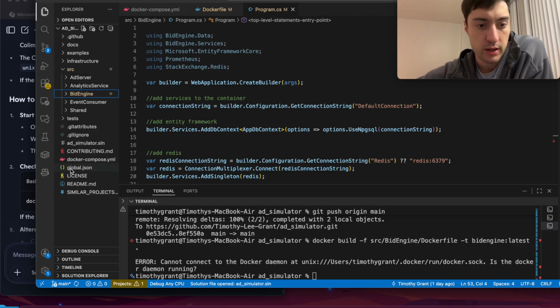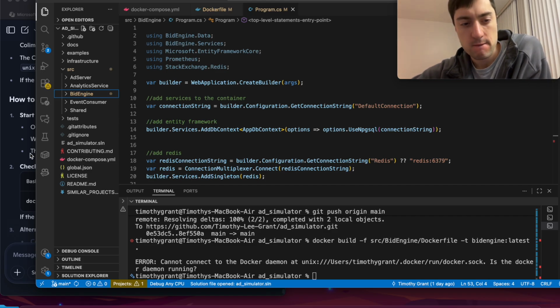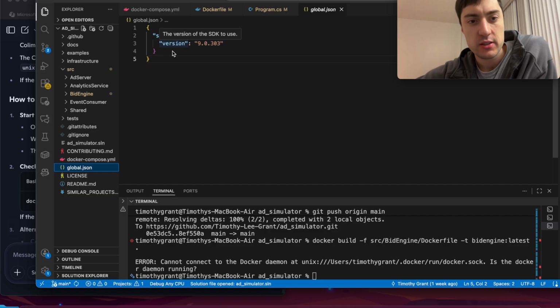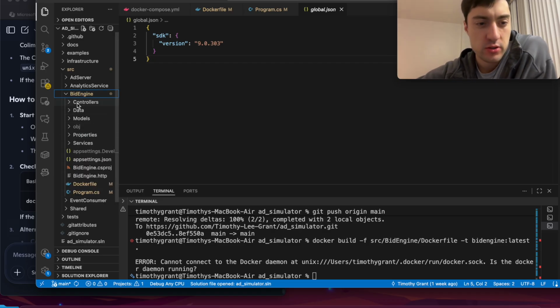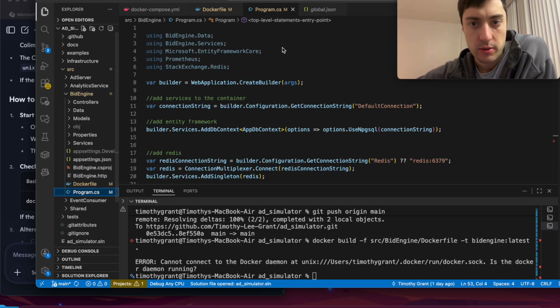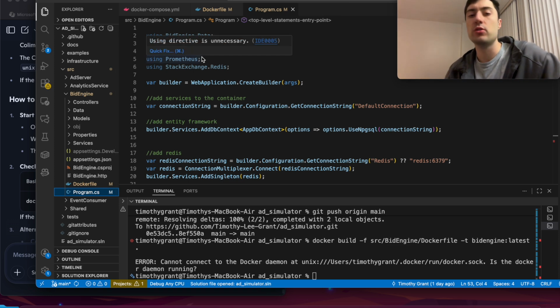I have my global.json here, and SDK. Okay, my program.cs. This is what is going to first be run when I run my compiled .NET project.